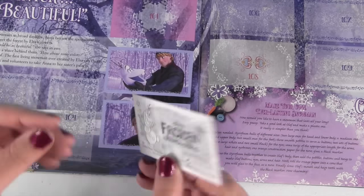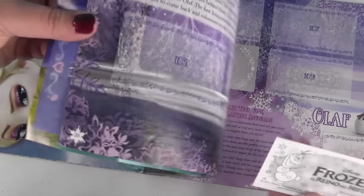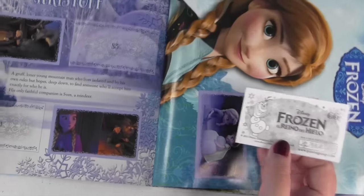A special glittery one with Elsa. This is number 66, and I think we might have this one. Let's check.